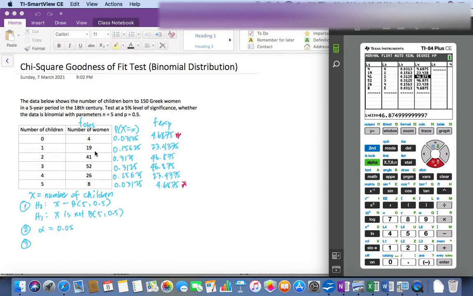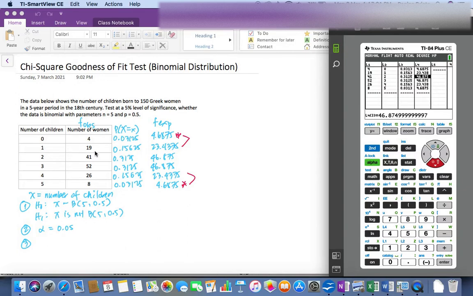For SL, you will be guided more to do this, but for HL, it is an expectation that you will do this without being prompted. So we're going to combine the rows, the numbers beside it.